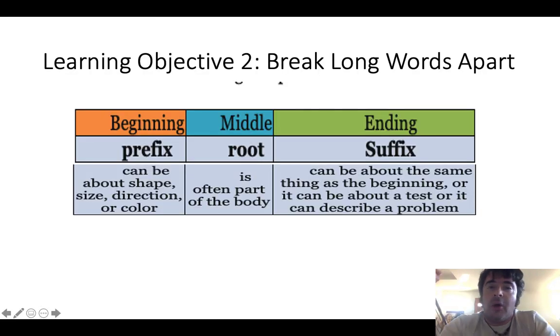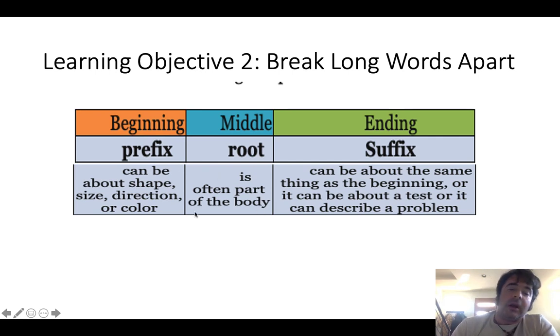So when you think about medical terminology and these long convoluted words you look at in an anatomy and physiology class, a lot of these words are broken into different parts. The beginning of the word is often a prefix, and prefixes modify the meaning of the word with respect to shape, size, direction. I like to think of prefixes and suffixes as being about something. So is it about shape? Is it about size, direction, location, color? What is the prefix about? How is it modifying the word?